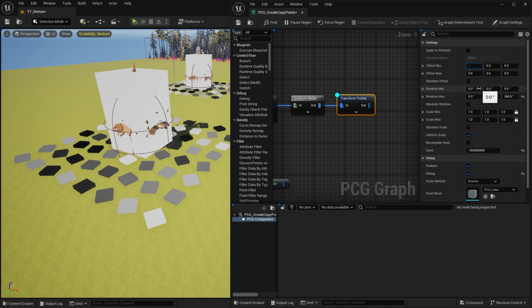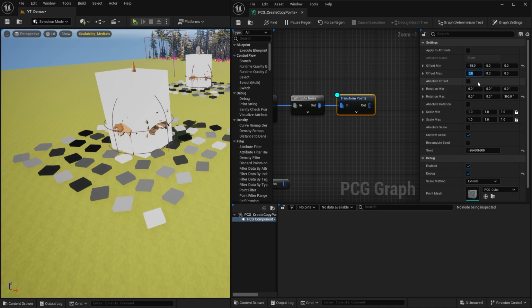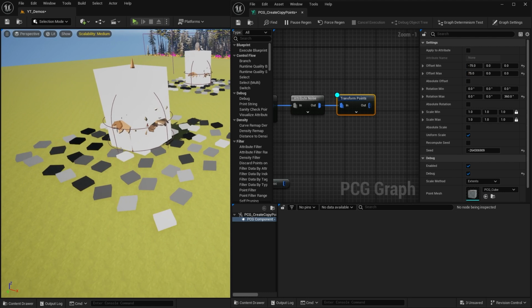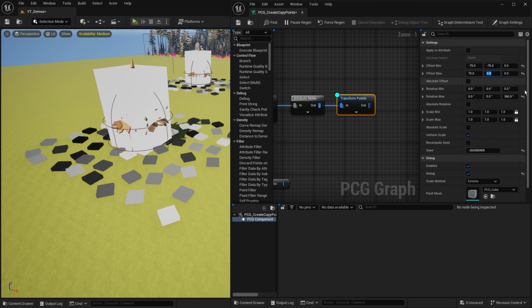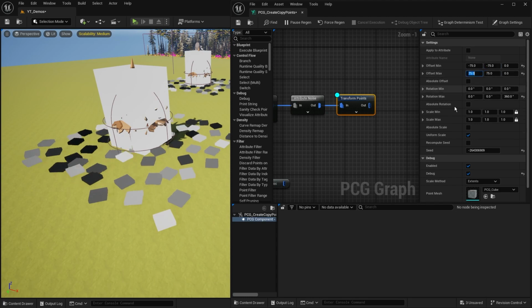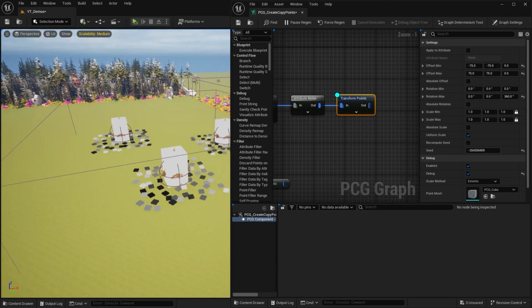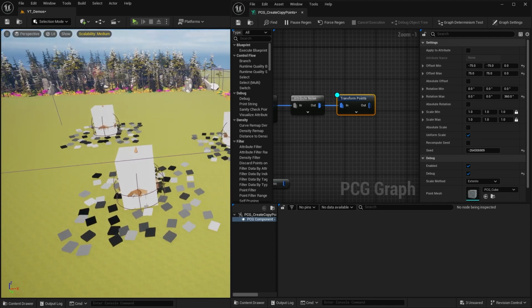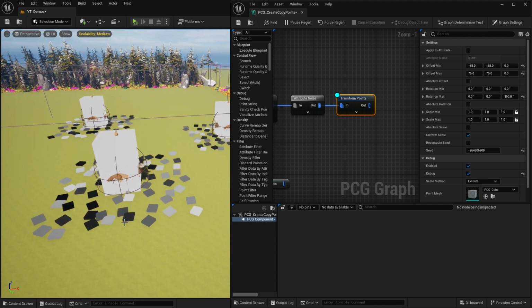But something like going, okay, well, what about if I move them anywhere from between -75 to 75 on this axis? You can see now they're all moving around. And if I go with the same on the Y value, so -75 and 75, you can see how they've all been pushed around. Some of them are bunched up together, some of them have been spread out, and all of this has become a little bit less uniform.